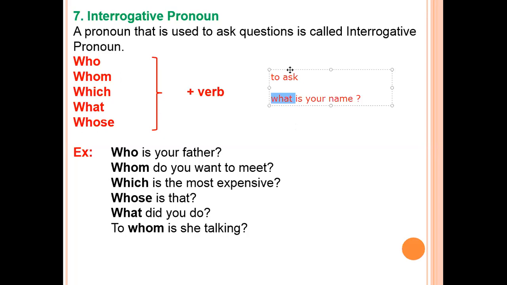Now remember that after an interrogative pronoun, as we have already studied, whenever we want to use a pronoun, we use a verb after it. After all pronouns, we use a verb, not a noun, because a pronoun is already used in place of a noun. So we do not use a noun after a pronoun. We always use a verb. For example, he is a pronoun. He is a boy. We use a verb. For example, if I say, what is this? I have used is after what. So remember, after pronouns, we use a verb. If you use a noun after this, then it does not remain a pronoun. It will convert into an adjective.